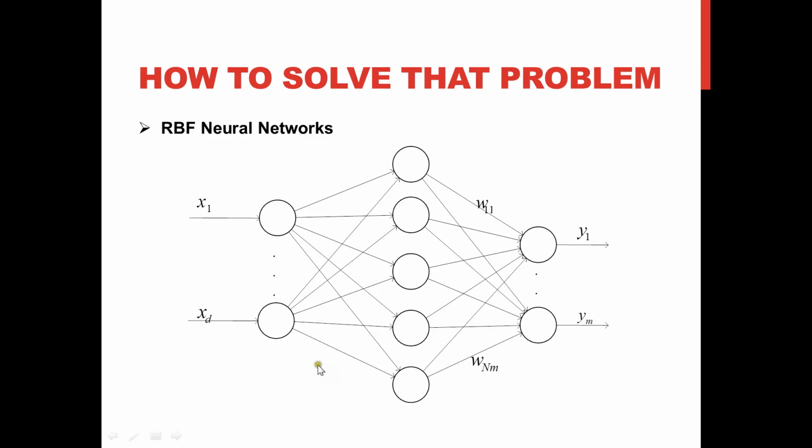Well, there are three layers. This we call the input layer, and this we call the hidden layer, and this is the output layer. For the input layer, normally speaking, however many features we have, that is how many input nodes we have, which means that x1 to xd are the d-dimensional features here. And here is the output layer. Normally speaking, however many classes we have, that is how many output nodes we have, which means each output represents a certain class. And here is the hidden layer.